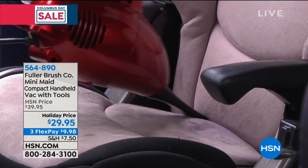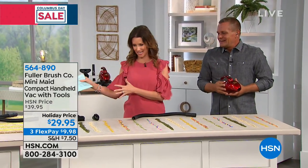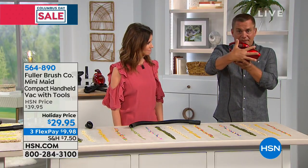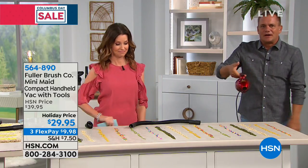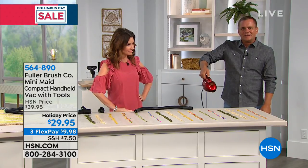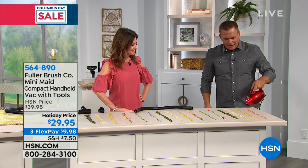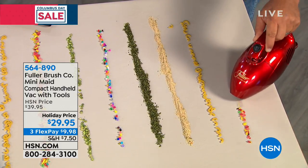We got the Fuller Brush Man here, John Florell, to show us. John, you made a giant mess here of all kinds of stuff. Seriously, this is how small it is. I mean, literally my hand pretty much covers up the whole machine. But it's 600 watts of power. When I turn this on, watch what happens. The button right here at the top turns it on. You can feel the torque, you can feel the power. 600 watts of power. It literally picks up anything that gets in its path. All you do is move it along.